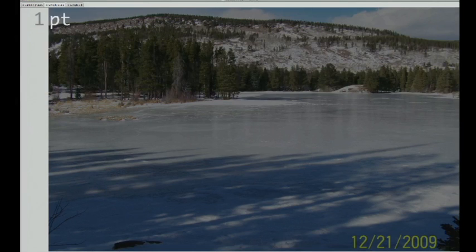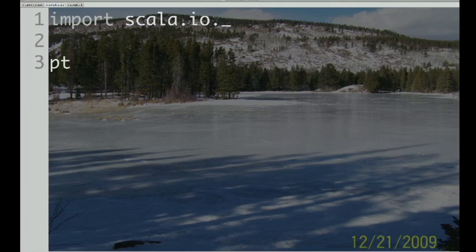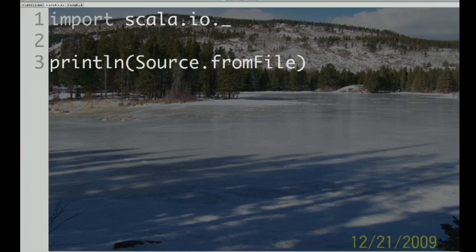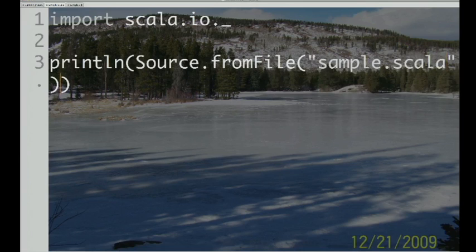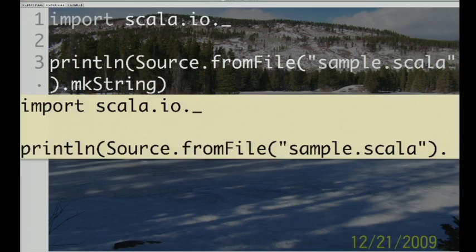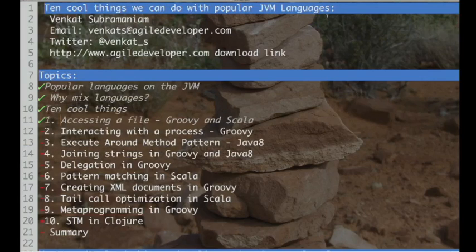Likewise, here in Scala, for example, I'm going to go ahead and import, let's say, scala.io._. Once I import it, the underscore simply is like a star that we use in Java, and I'm going to simply say I'm going to bring in Source.fromFile, and in this case I'm going to specify the current file itself that I'm working with. So I call this sample.scala, and if I just run this for a second, you would notice it gives me a non-empty iterator, and then I'm going to call mkString on it and gobble up the content right away and bring it up, and that's a file being read right there. So you can see how it is very easy to do things. Now, why do I care about some of these?